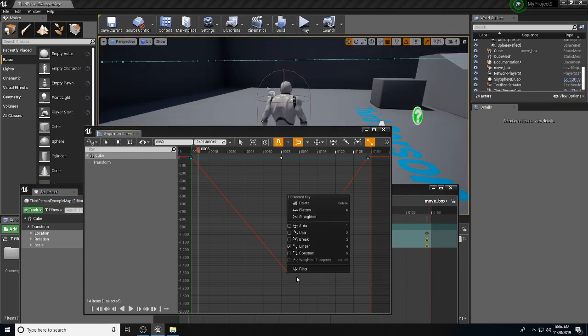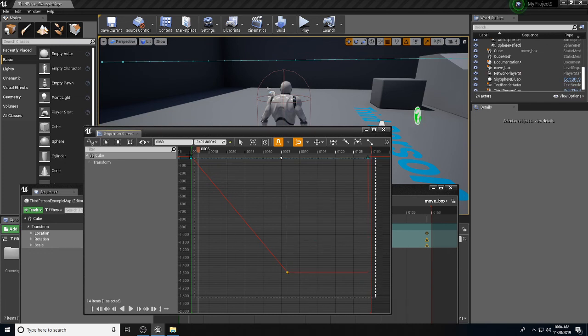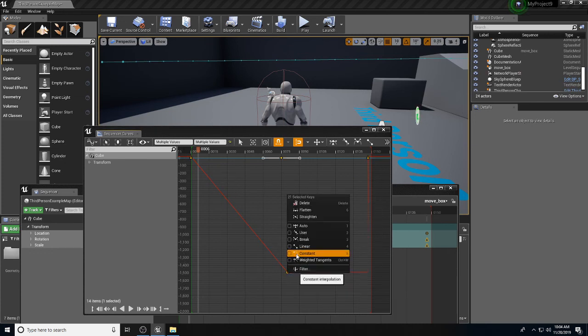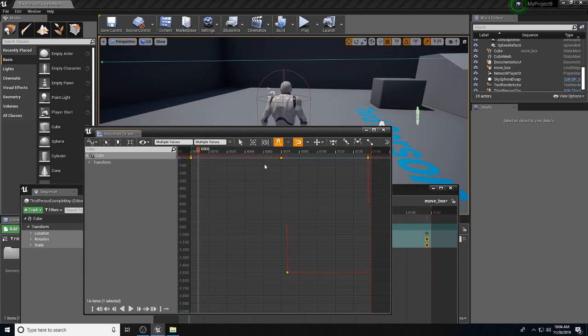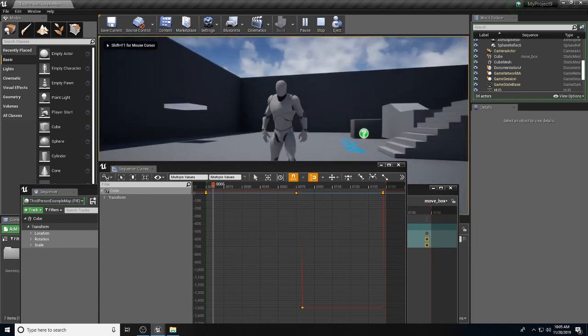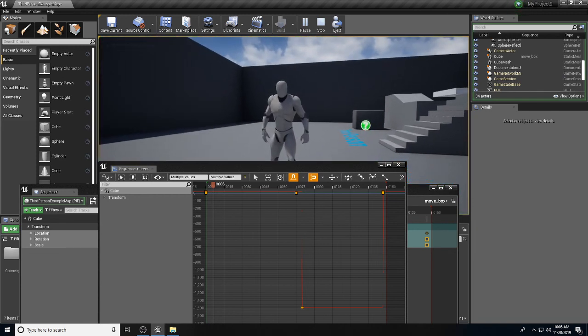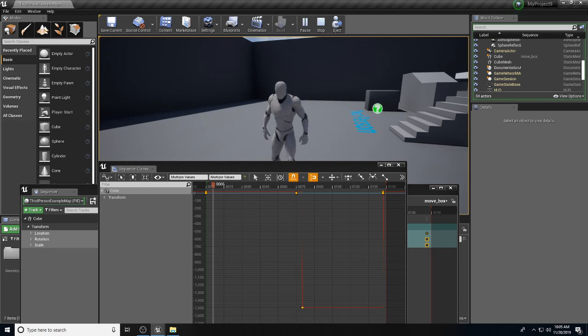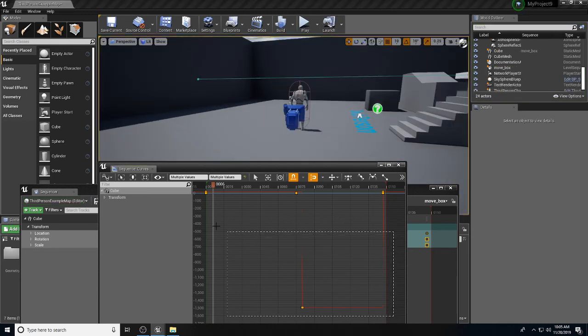So we can select our keyframes and change these to constant, and we'll change all of them to constant. Basically what this means is that your animation will be at this keyframe all the way until frame 75, and then it will jump to its position at the furthest distance. It will remain at that position until the end of the animation. So it's almost like the platform is blinking from one position to the next. You can see it actually moves the distance, but it doesn't show an animation between those frames. Okay, so let's change this back.